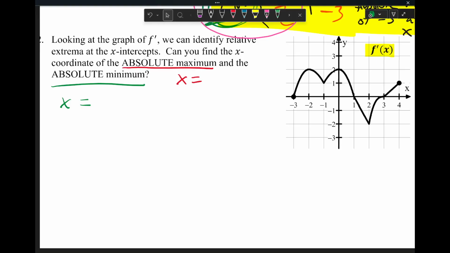So before I tell you the answers, let me give you a hint that sometimes it's kind of nice to sketch what you think the function might look like. So I've got a point. I have no idea what the starting point is. They don't tell me in the directions. They certainly don't tell me by this graph, because this is not f of x, this is f prime of x. So I'm just going to pick a point. Does my graph go up, down, or constant? What does it do at first? And how do you know it's going up?